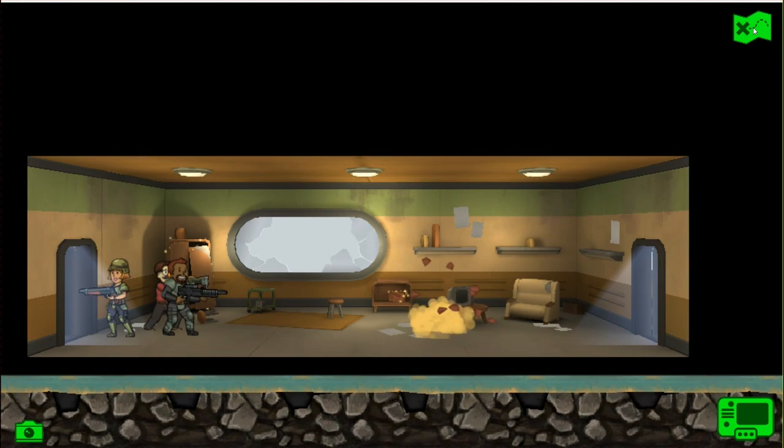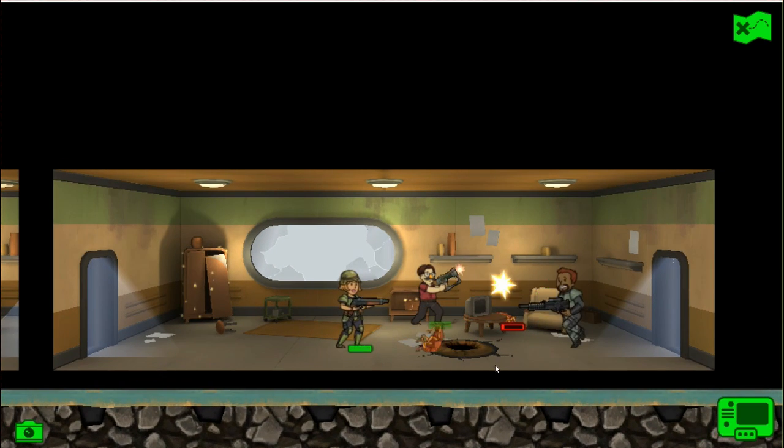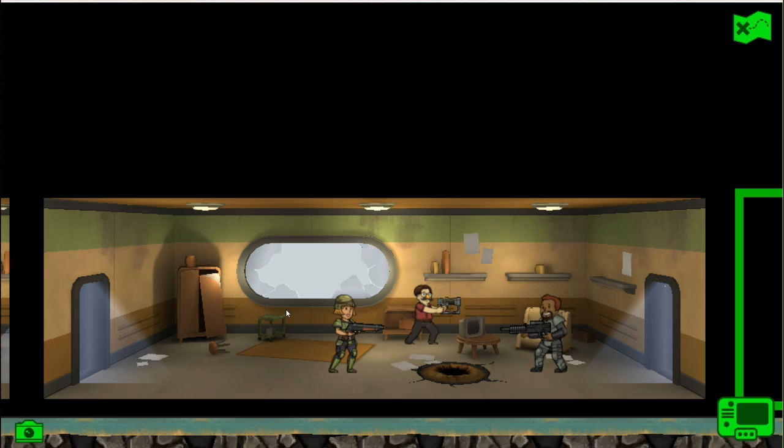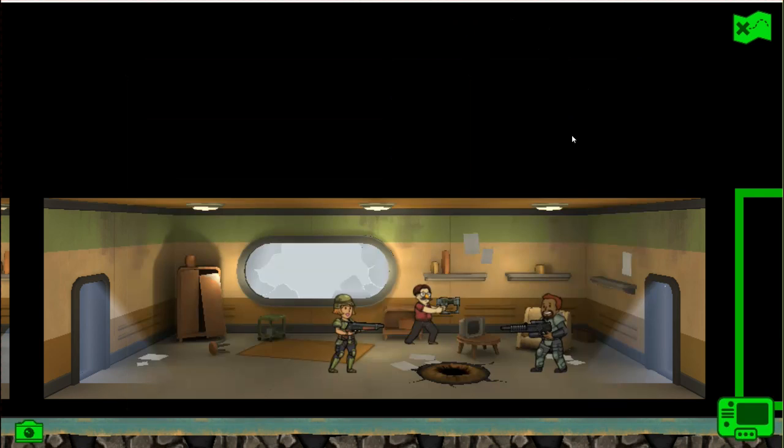Alright, and this is what they're talking about up here, but I'll show you after this. So 2 rad roaches, and they get done pretty quickly. So we got a gun, we got some tape, and we got some Radaway. Alright, so this is the objective: kill the glowing rad roach. Sometimes they'll have multiple objectives. You finish this one, and then another one will appear, but that's not all the time.